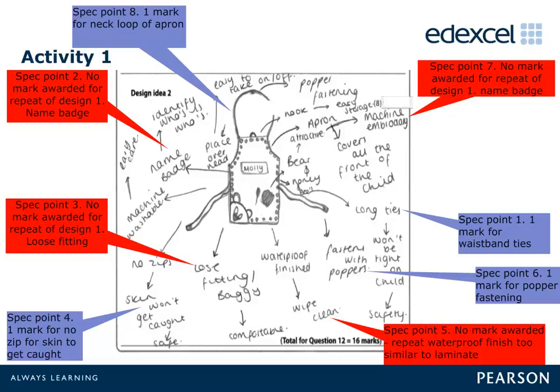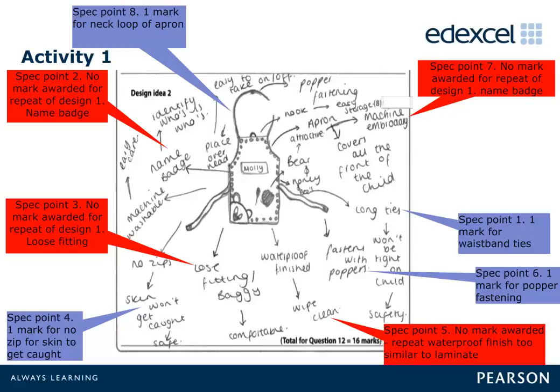The second idea scored 4 marks, where points 2, 3, 5 and 7 were repeated. Some features were too similar. For example, laminate and a waterproof finish could only be credited once. Clear, detailed explanation of some specification points were given, as seen with specification 4, as it gives a specifically named component with good reasoning, and specification point 6.